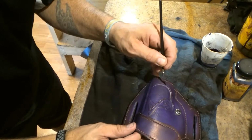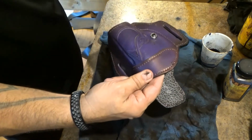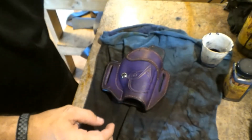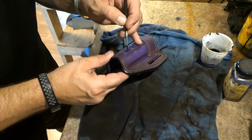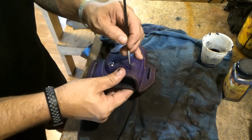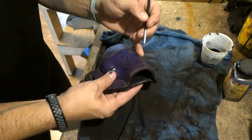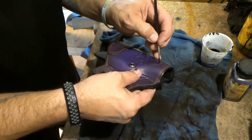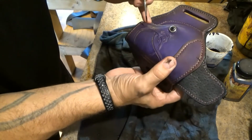This is another one of those things that you people that get custom holsters made, you don't realize the work that's going into it. I don't mean to keep on harping about the work that goes into it because I love the work. It's just a lot of people think that you just stamp it in and just go. There's a lot that goes into making it look good. I like that. That's looking nice.